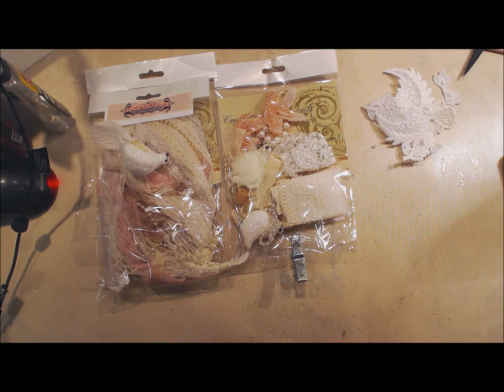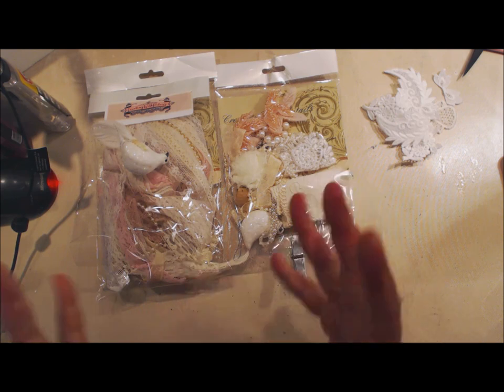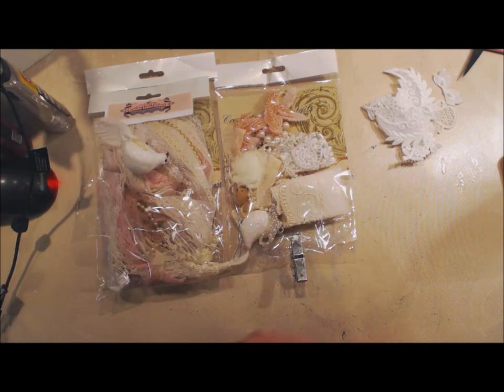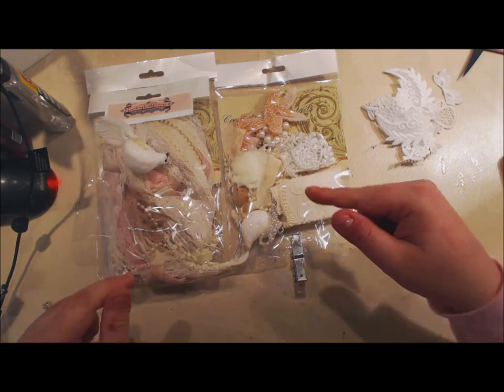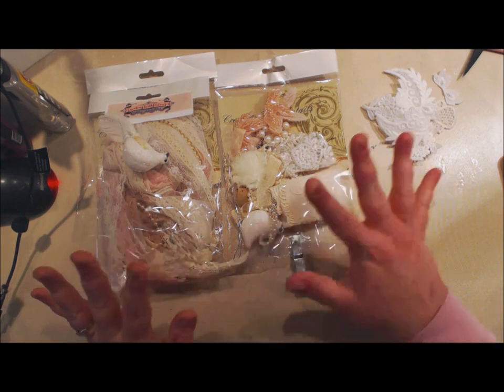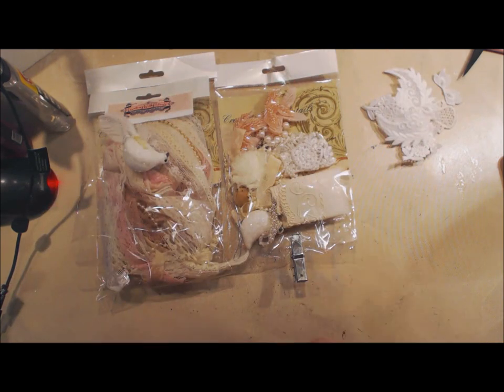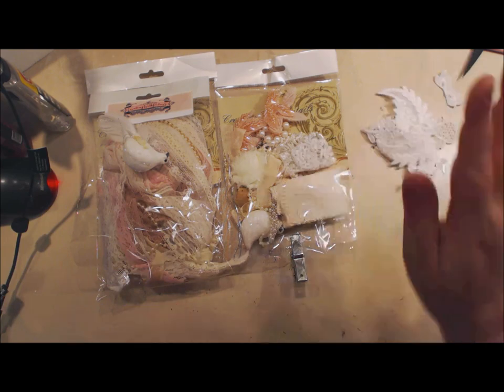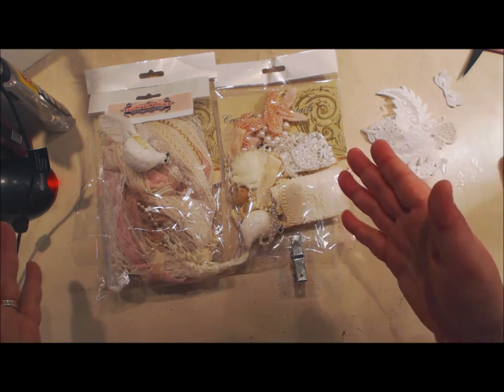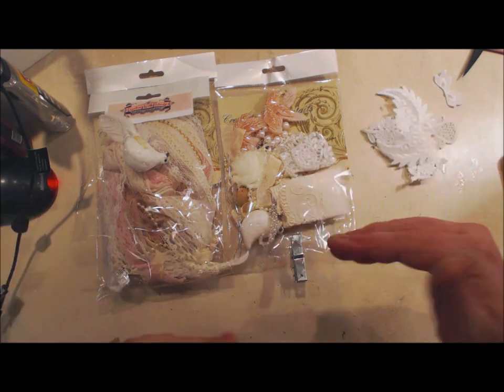We have a very limited number of kits available, so it's first come first serve. Our last kit sold out. We're anticipating that with all the wonderful kits we have coming, they'll go fast. If you don't get the kit, all of the stuff in this kit is in the store, so you can buy it individually and follow this tutorial. Nobody's really losing — we just happened to put all these pieces together in a kit for you.